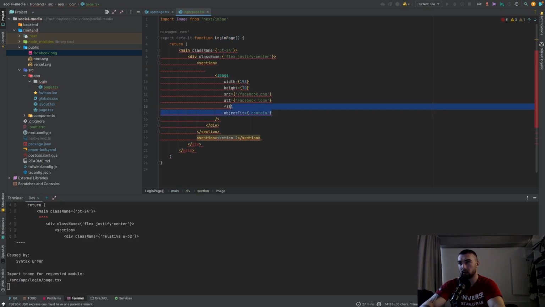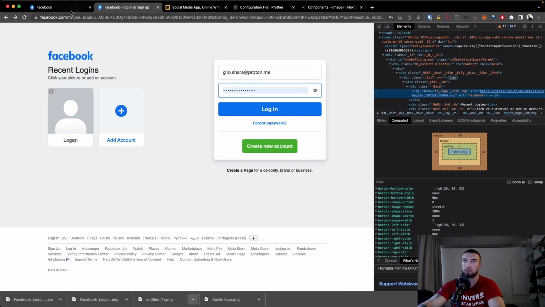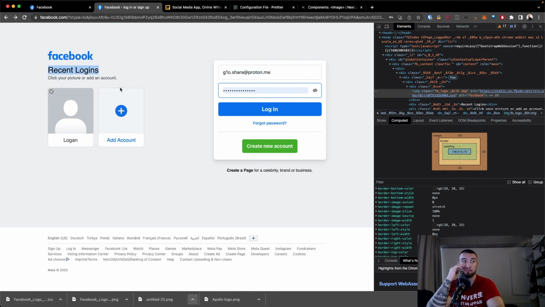We don't need this anymore, and this as well. We can have a fixed height. That's okay. Facebook, we have recent logins. We can have that. I mean, we won't have this functionality in our backend, I think.